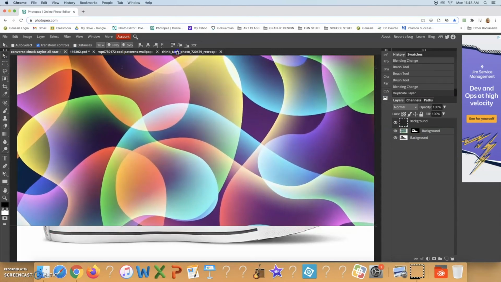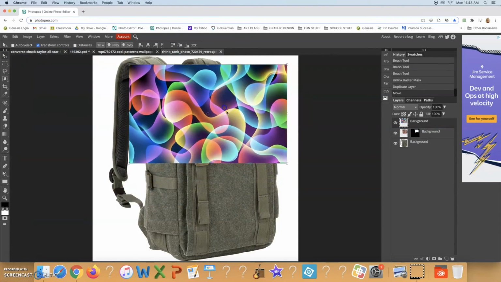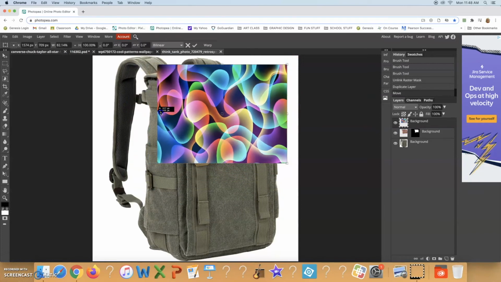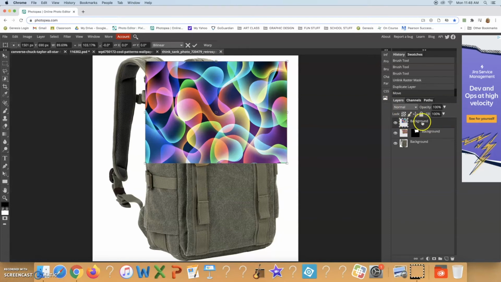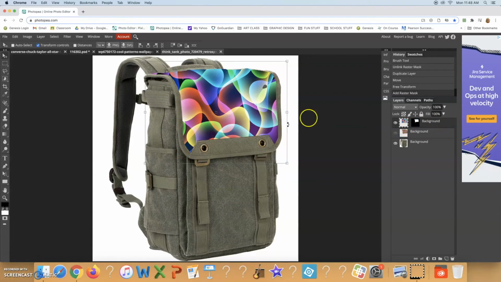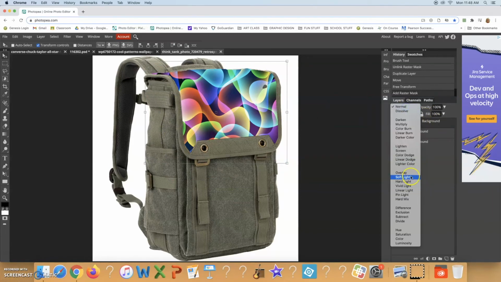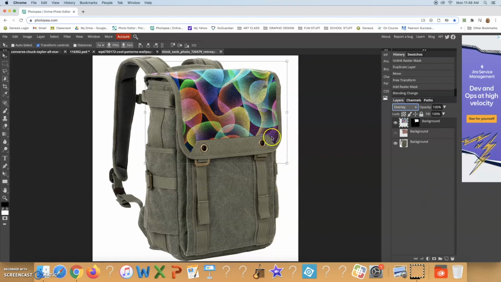Wrong picture, right picture, right here. Again, I would probably warp this a bit. I can do that now, or I could do it later. But I could bring this mask over to there and change it from normal to overlay so you can get the general idea. All right. So hopefully that gives you enough information to carry on.